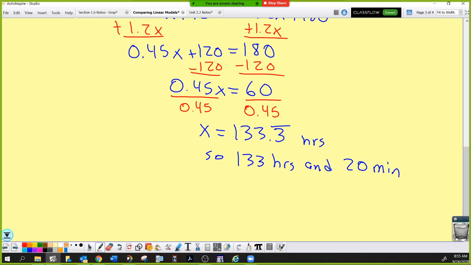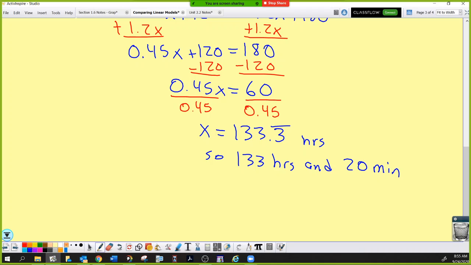I could make it a better test question by saying how much water will be in the reservoirs when they have the same amount of water. It's the exact same question for the teacher. I just changed the words for you. See how easy that is for me to do. I just changed what the question's asking for. So if I say, how much water will there be when they're equal? What do you think you would do?